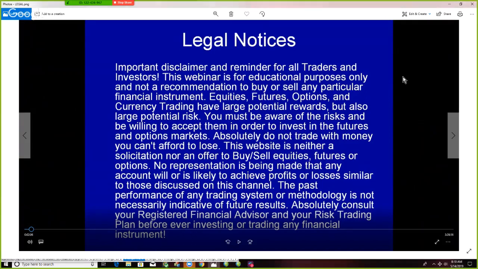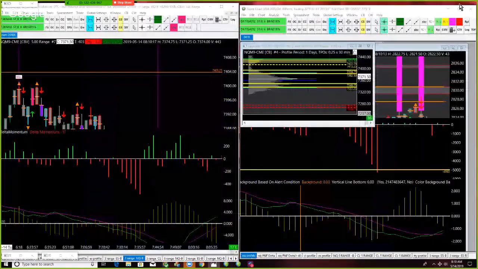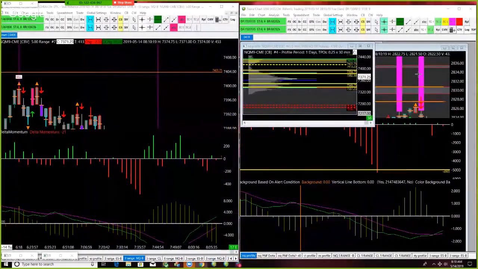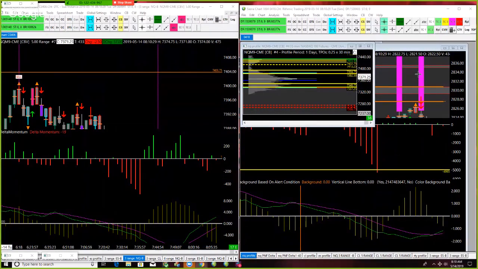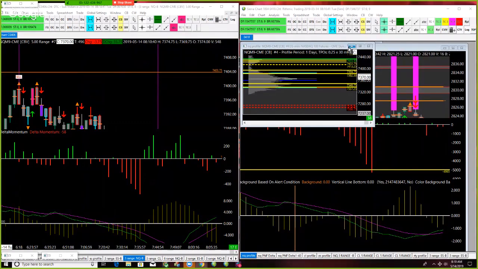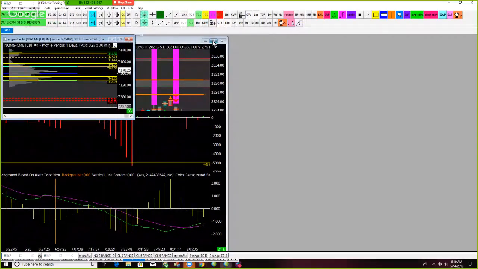So let's jump into it from there. All right, we are gapping up relatively nicely, up 56 on NQ, up 14 on ES, CL's up 54 cents. Kind of a risk on picture after yesterday's drubbing. No surprise there. Let's get into picking out the charts and putting them in the right place.